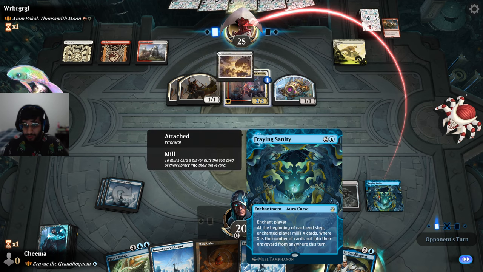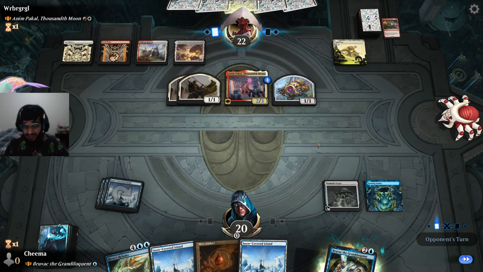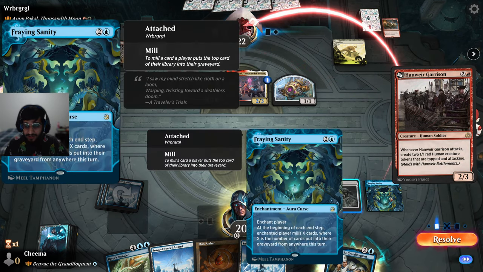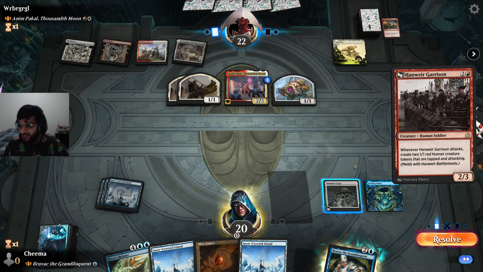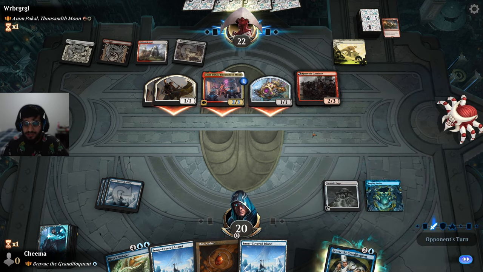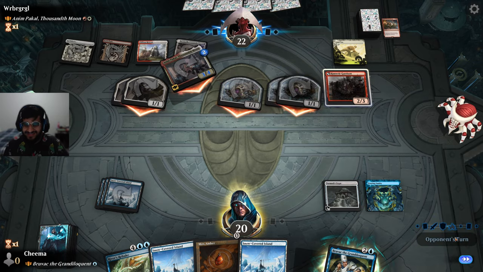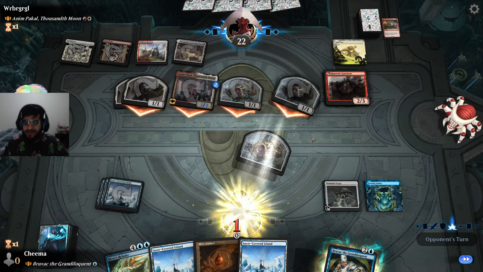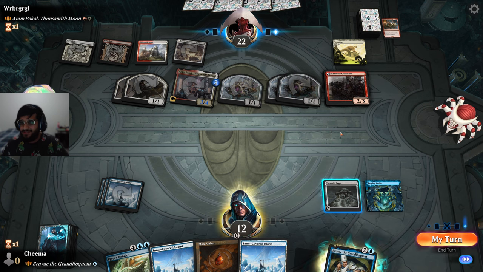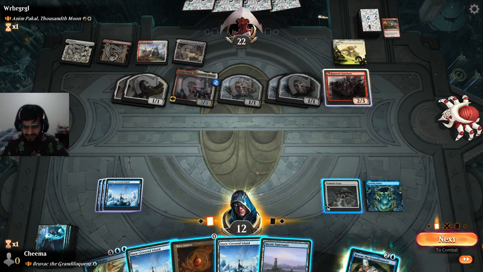Okay, so that's another way to just win, right? If we had this plus a mill half their library, they would mill the other half with Fraying Sanity. We actually have multiple ways. We just deck them out instantly. Ow, ow, ow, ow. Mystic Sanctuary doesn't do it.